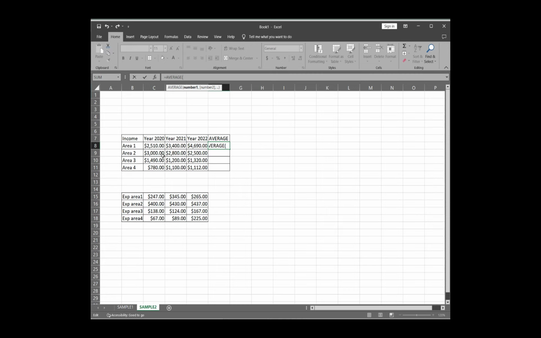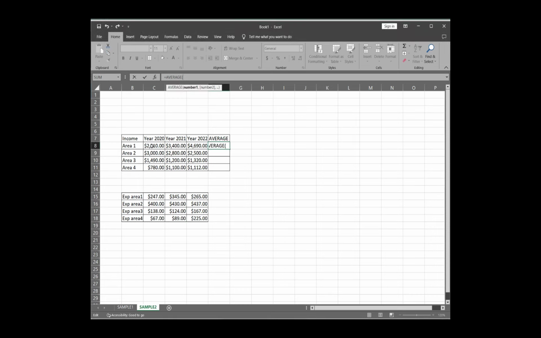Then I can list 3 cells here, but I can also select the cell range. A cell range looks like this.